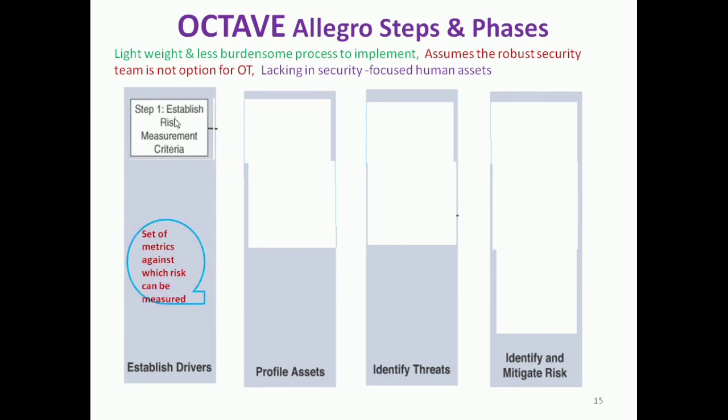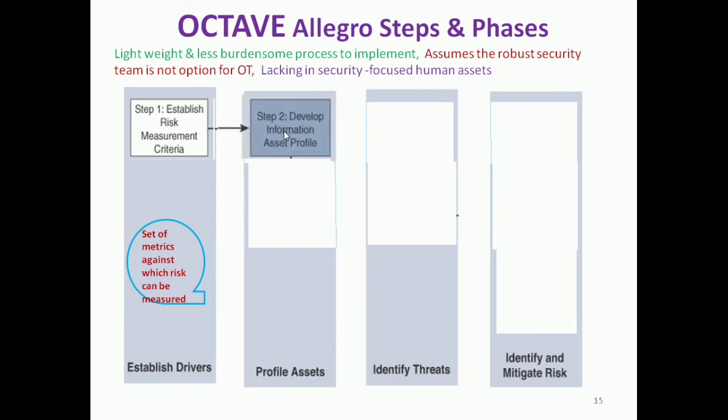That is, establish the risk measurement criteria. So there is a set of metrics against which risk can be measured. Maybe fundraising, maybe some legal points from the respective local body or government, right? So that risk we have to measure, for which certain criteria need to be exercised. There could be a lot of management criteria. So we have to extend one for this.